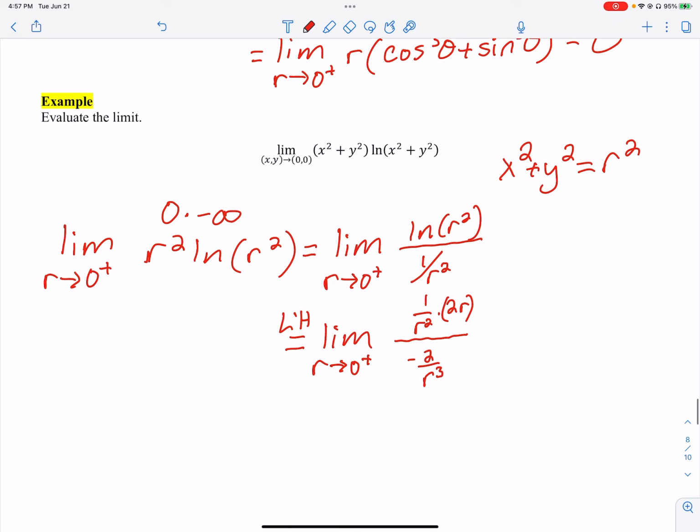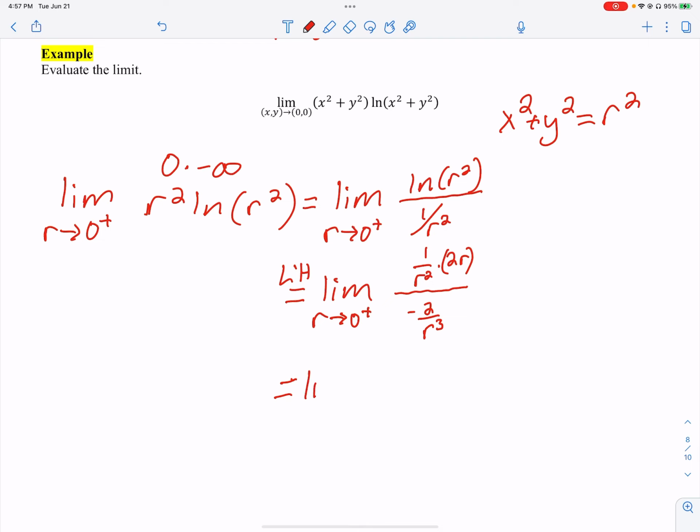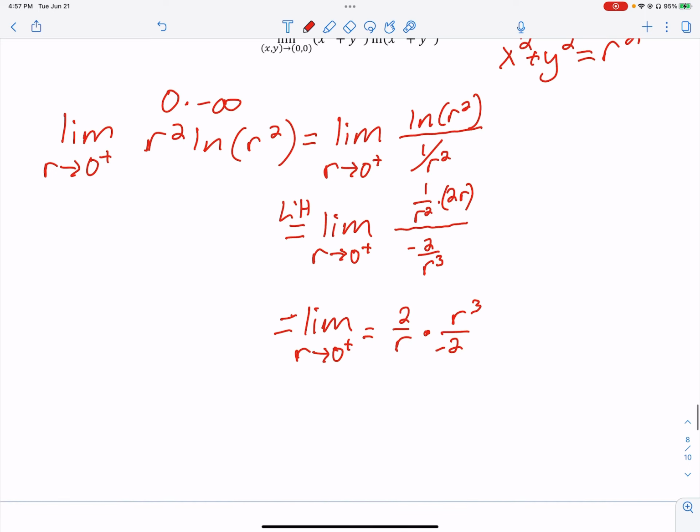Okay, and then I'm going to simplify that as much as I can. Hopefully it works out for us. All right, so that's going to be 2 over r, and then times, I'm going to flip this one. So we get the limit, shouldn't be an equal sign there in the middle. I don't know where that came from. Yep, that's still good. I double check work. The 2's cancel, I get a negative and an r squared. That is a nice, easy evaluation. If I plug in 0, I get 0.